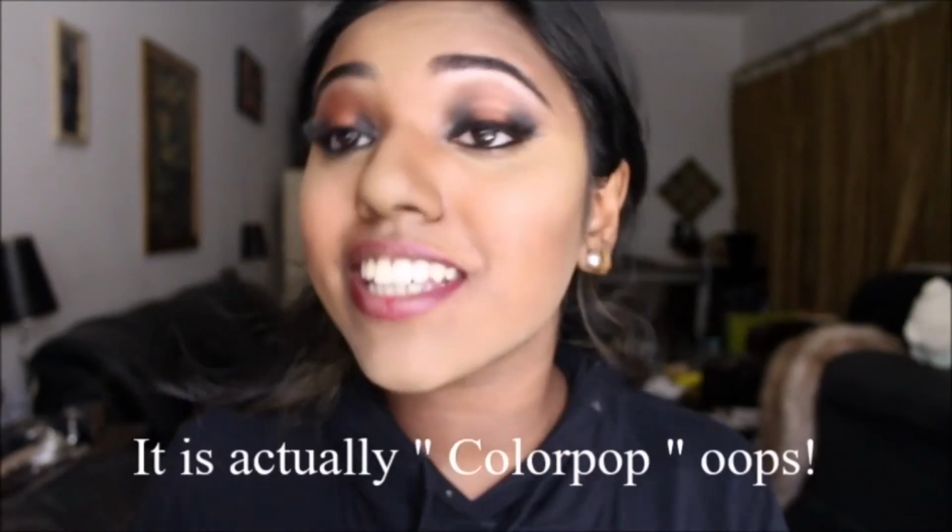So for lips, I'm using the LA Girl liquid lipstick in the shade LAX. They should call it Lax. I don't know why they go LAX, to make it sound fancy or something.